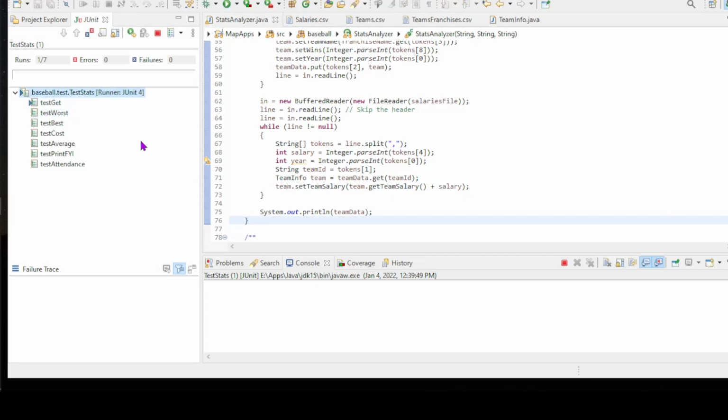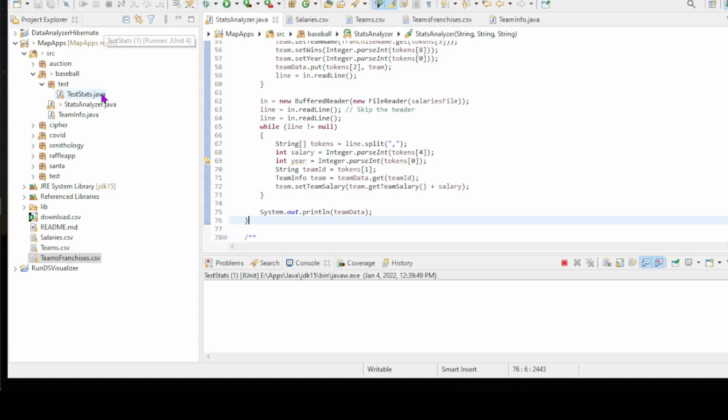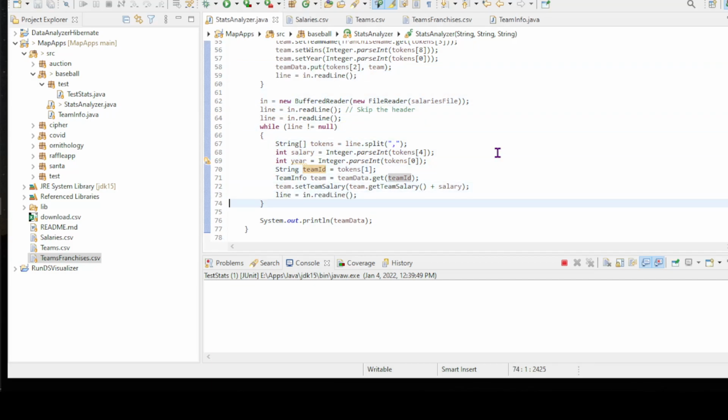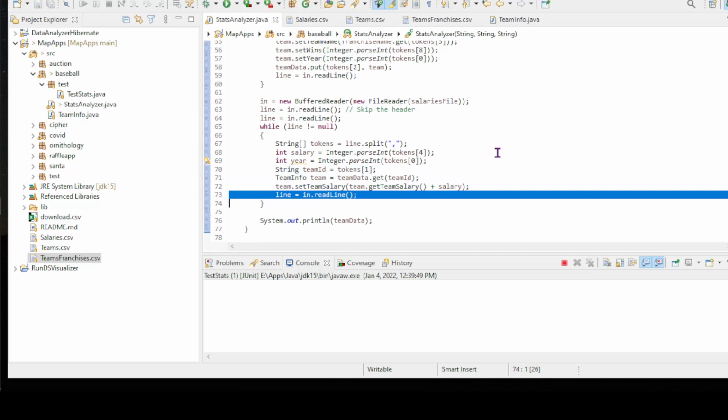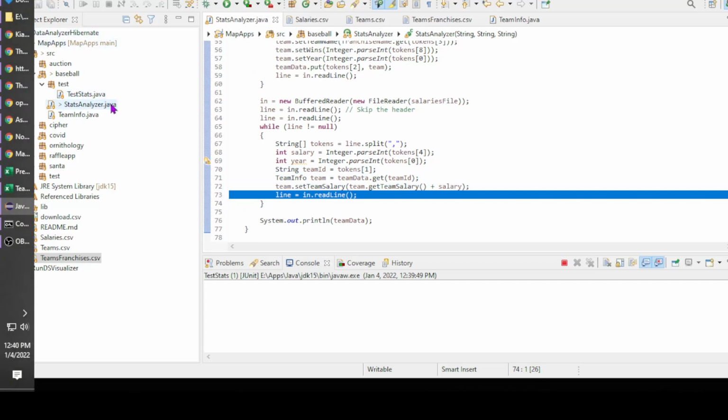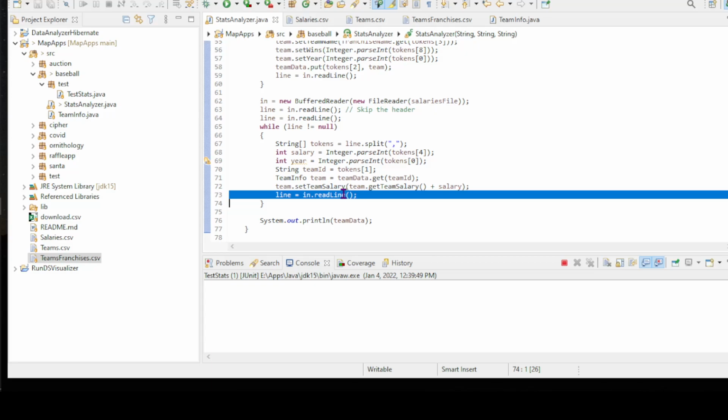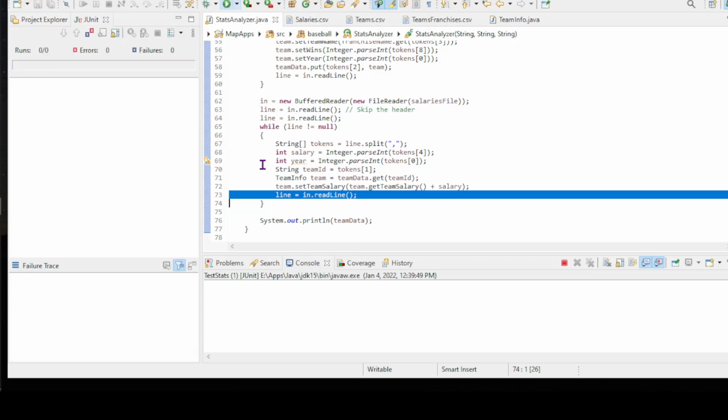Oh, it seems like it's running forever. I can stop my test here. Do you know what I did wrong? I forgot to read the line afterwards. As I said, I sometimes forget that, and it's when it runs forever. I immediately know because I forgot that enough times. So I guess if you forgot it beforehand, you're out of luck. But if you forgot it now, you got to see it this time here.